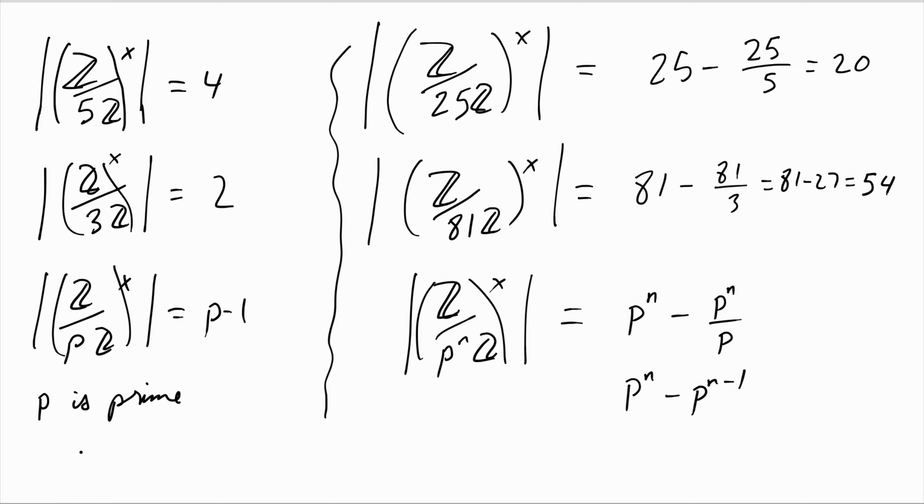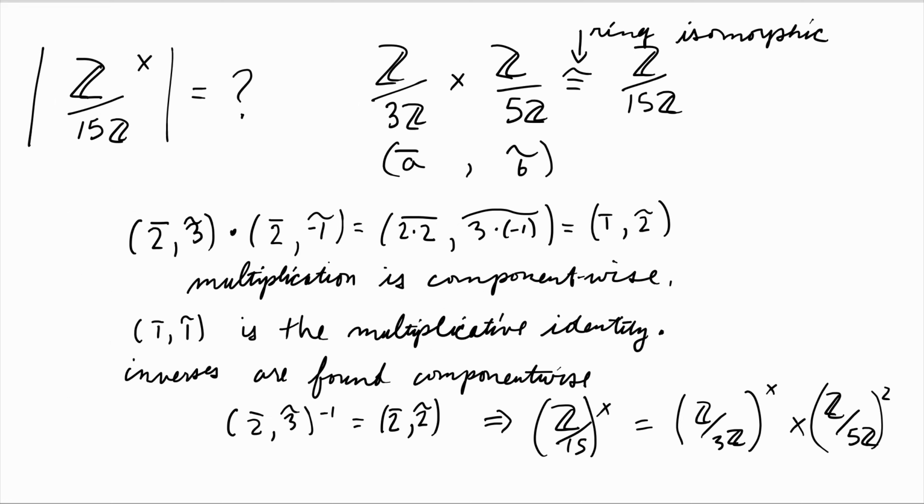All right, that's great. Now, not all mods are prime powers, so how can we deal with that in general? Well, we can use the Chinese remainder theorem, which I have in another video, where we actually have that this product right here is ring isomorphic. This is a ring where the multiplication is defined component-wise. You multiply per component, like this 2 bar multiplies the 2 bar, that 3 squiggle multiplies the -1 squiggle. The squiggle represents the barring in mod 5 to distinguish it from the modding in mod 3. Okay, so multiplication is component-wise.